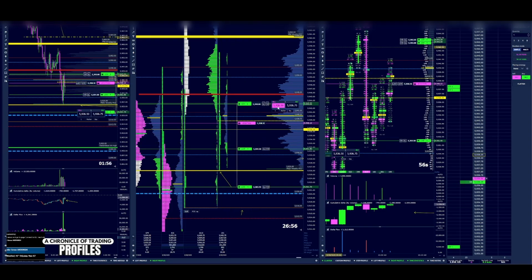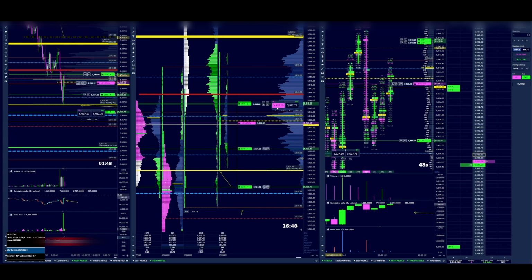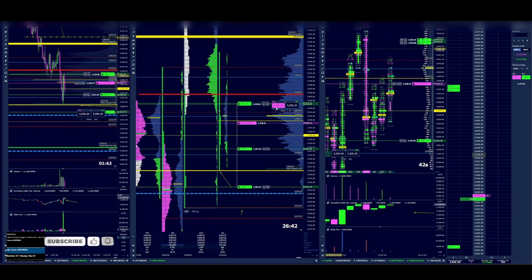off that 940. So that was a little bit of a kick. And I should have added a contract there, one or two there. But because we were making higher lows on the 5 minute chart, I was a little leery because it didn't quite look right. I felt like it could have went either way, but I wanted to try it.